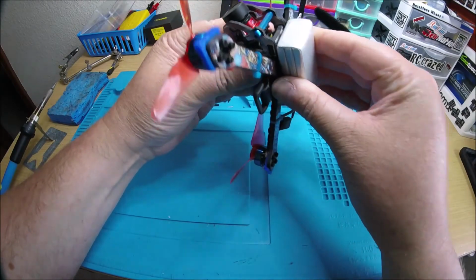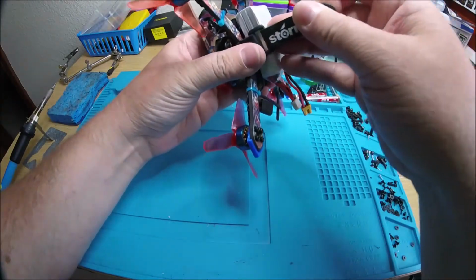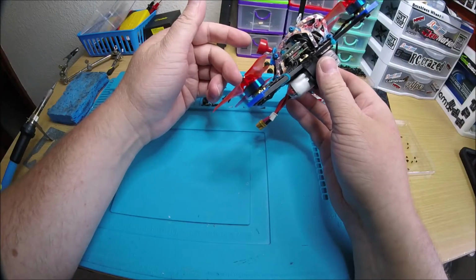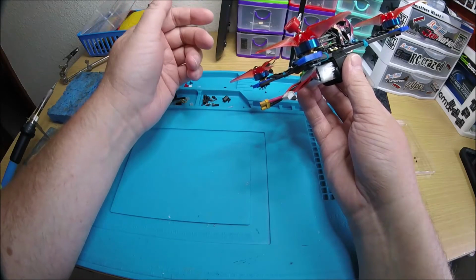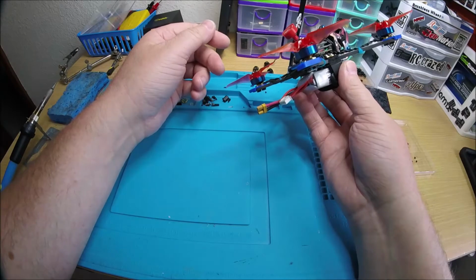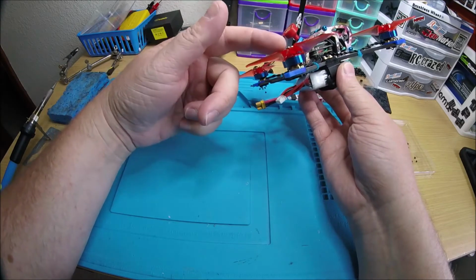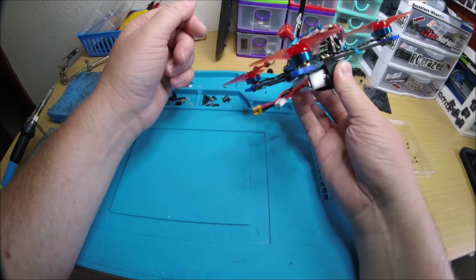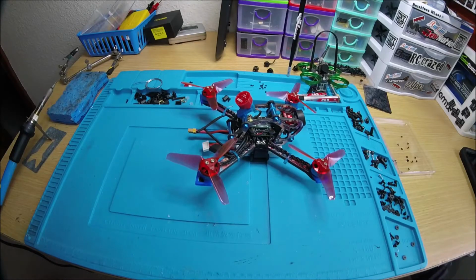I'm sure there are some people out there who can't get enough power no matter what, but that's not me. I'm pretty happy with 3S usually, with a high kV on 3S. So this is 3850 kV, so let's just call it 4000 kV. Motors like the 1306 4000 kV, when those came out, were specifically made for a 3-inch quad on 3S. Although I always flew them on 4S and they were the shit. But yeah, they're made for 3S. So these are 3 to 4S. I will try them on 4S. I do have a 650 4S that I can throw on here, but I think mainly I'll be flying it at 3S. So let's turn it on and check it out.